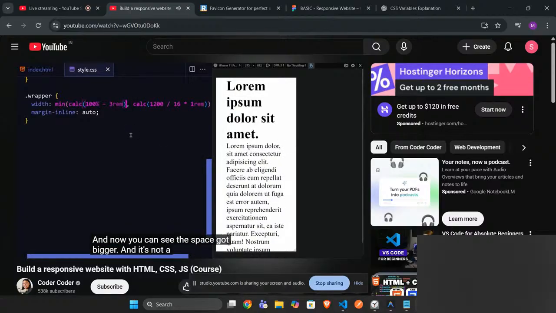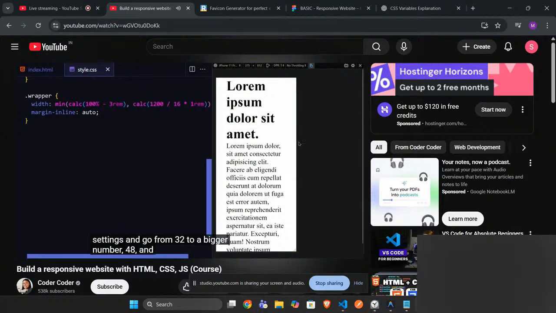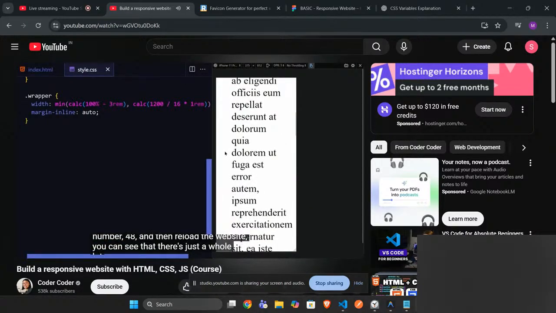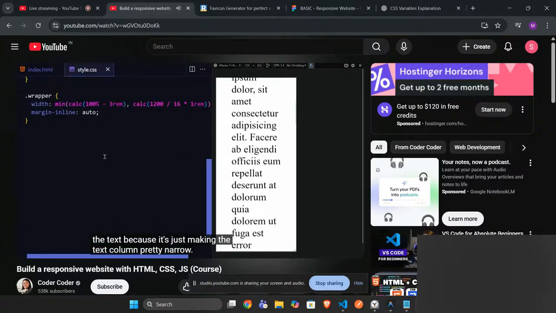And it's not a ton of space, and it may not seem like a big deal here, but that is going to compound if the font size setting gets bigger than we set it before. So if we go back to our settings and go from 32 to a bigger number, 48, and then reload the website, you can see that there's just a whole lot of space taking up real estate that we would honestly rather have given to the text, because it's just making the text column pretty narrow.